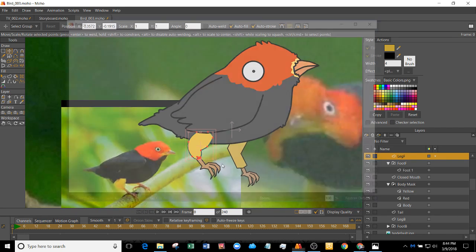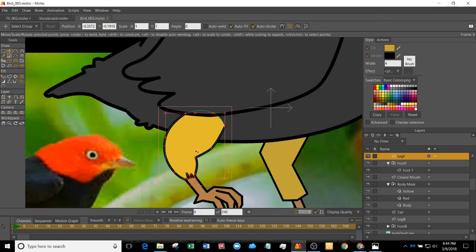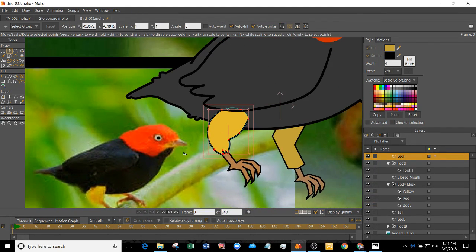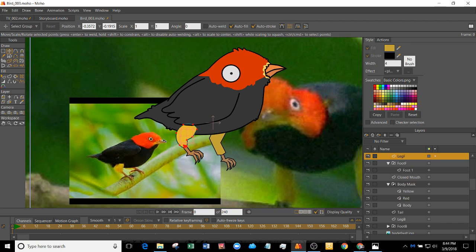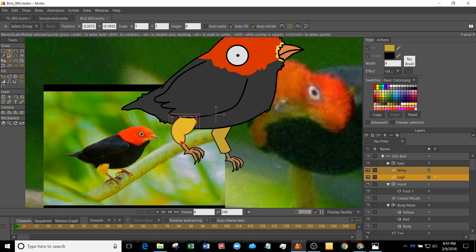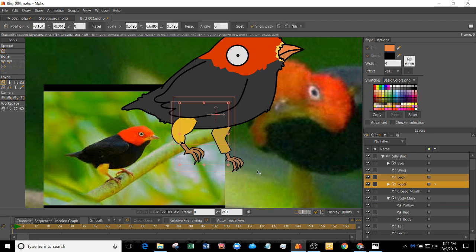Maybe looks broken. Let's see. Nope, I do not like the way that looks. That looks really stupid, actually. So I didn't get this right at all, because it looks really off. His foot is a little bit too small how I created it. So let's size it back up slightly.